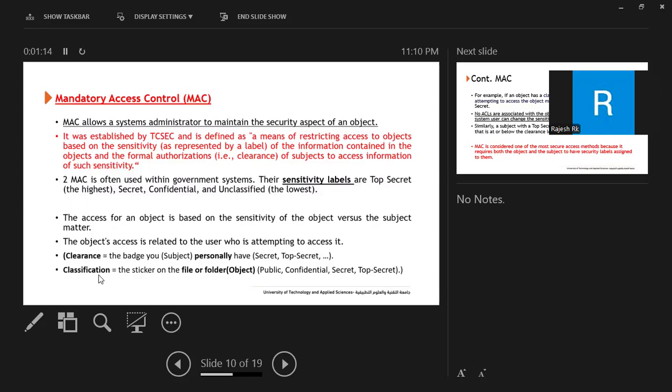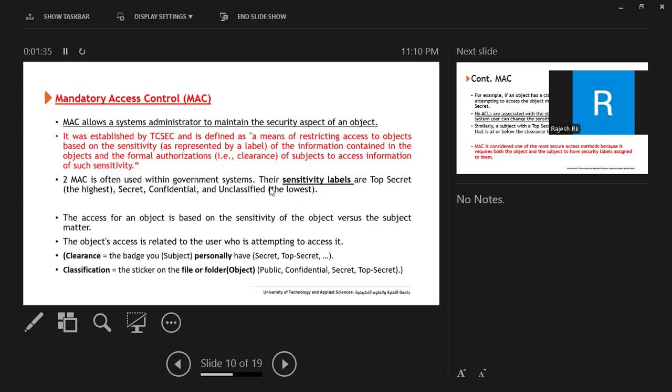This is also called classification. So an object, which is a file or a folder, has a different sensitivity level or classification: top secret, secret, confidential, or unclassified.